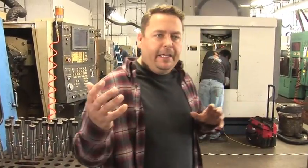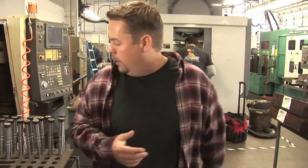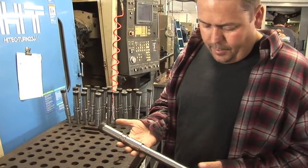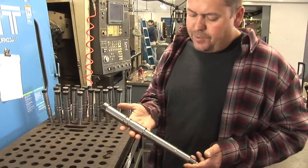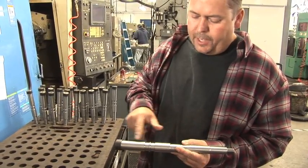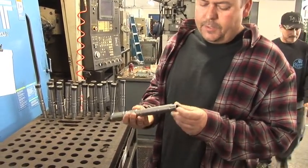We started in the milling area, now we're getting into the turning area. Most of all of this is lathe work. For example, this is the main shaft out of like a five-speed. We come in, turn all these dimensions, thread on the machine, etc. Then it'll go for finish grind and everything else to finish off the part.